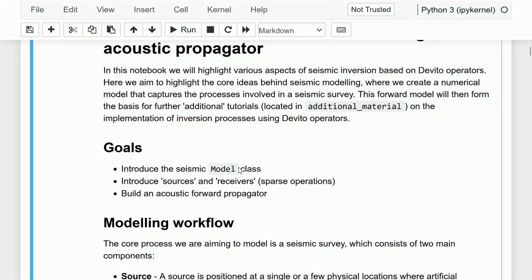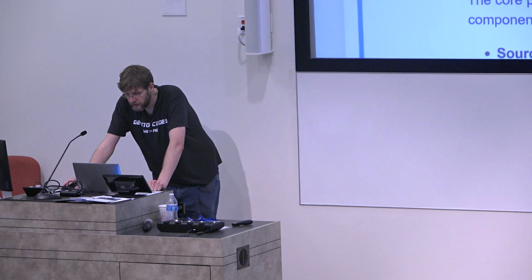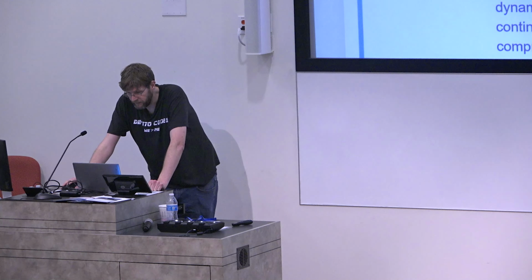As I mentioned earlier, this model class is just a convenient abstraction based on Devito to allow us to quickly set these problems up. Again, to emphasize, this is not core Devito. If you were building your own framework, you'd probably want to build all these things from scratch. We're going to introduce sources and receivers, and then we'll build our acoustic propagator.